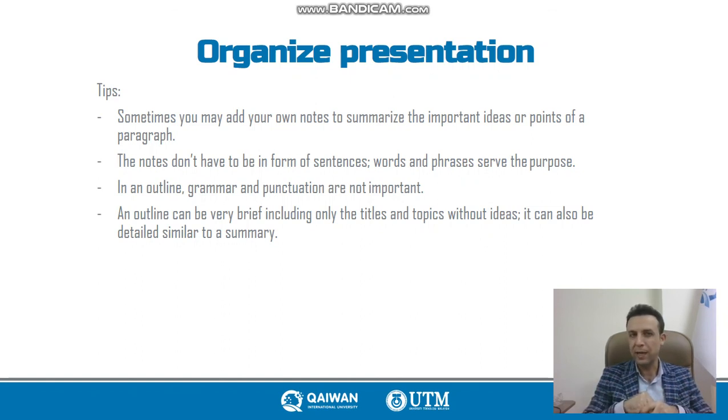In preparing an outline, grammar and punctuation are not very important, because we do not write complete sentences and we do not write paragraphs. And we say an outline can be very brief, including only the titles and topics without ideas. So this is about making an outline using only words that let you know what the important words of the paragraph are, and then later you can explain them in your presentation.